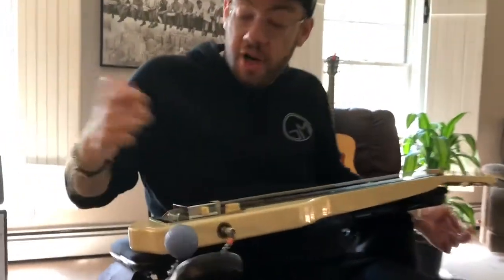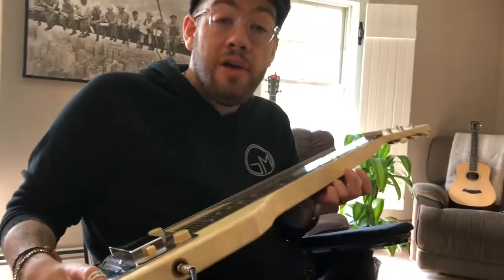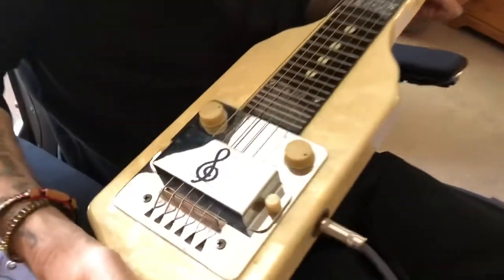So what I want to start with is just that I'm using my 1961 Oahu lap slide guitar that I bought in Nashville at Carter Vintage Guitars.